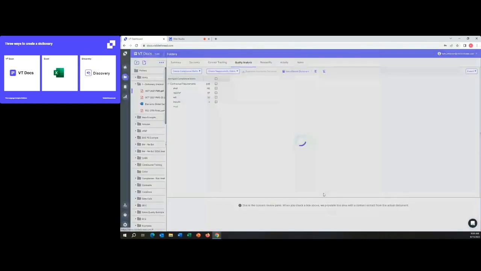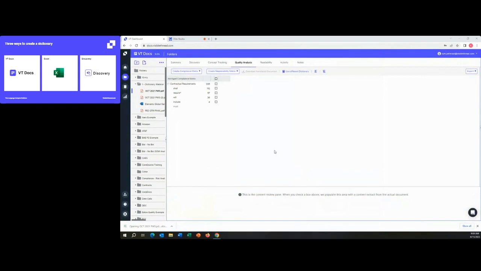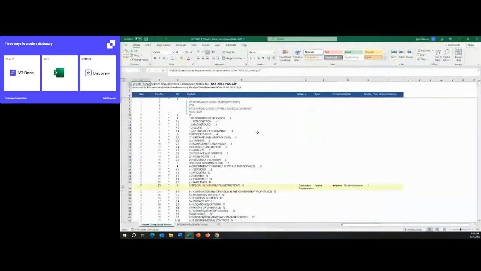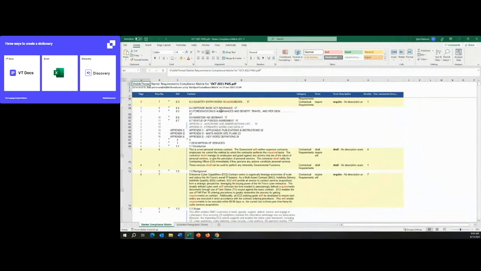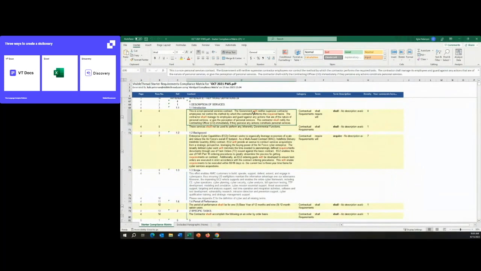This is just customizing your Excel output, but essentially a dictionary is a tailored list of search terms, keywords. What do you want to find wherever they're hiding in a document? What's keeping you up at night? So this is your output here. This is the table of contents, but as we get into the body of the PWS, we're seeing those search terms highlighted in red: will, require, shall, and so on and so forth. You're not losing the surrounding context, but we just want to make sure we can track those important requirements type language. So that's one way to do it.